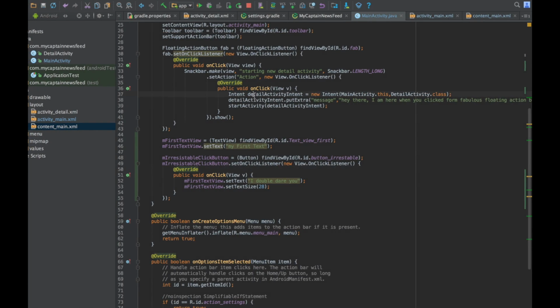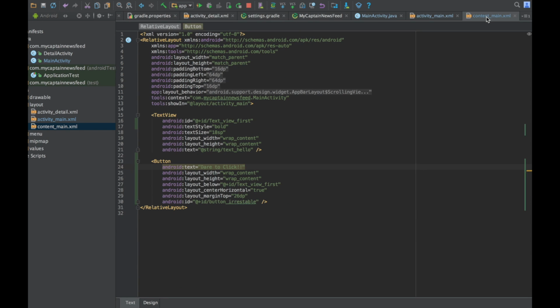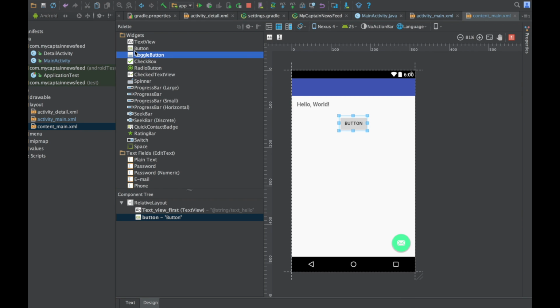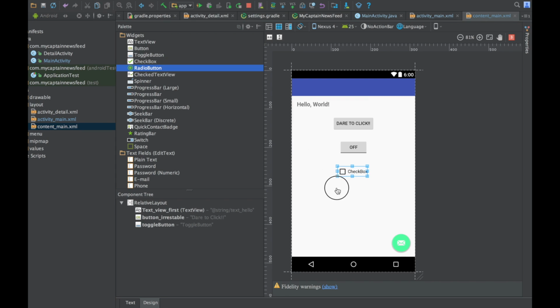And should I cover any other widgets? The question is that. So let us see. We have a toggle button. Let's drop this off over here. And we have a checkbox over here. We have a radio button over here.